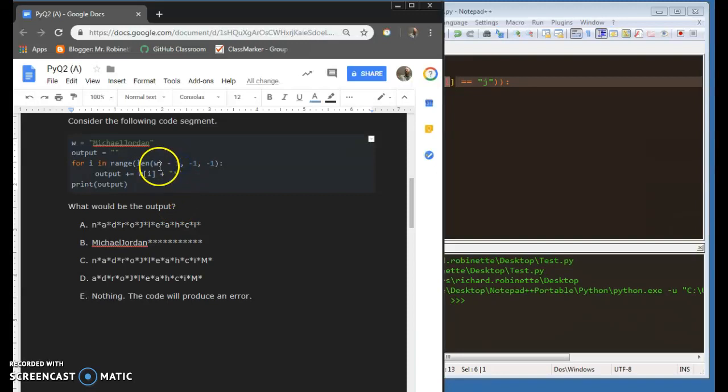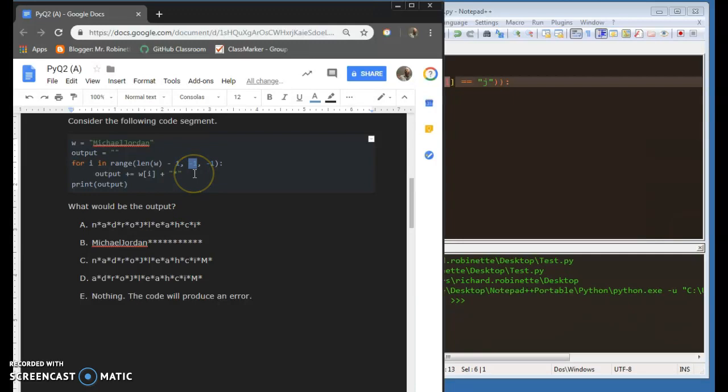Somebody count the number of letters in this for me. 1, 2, 3, 4, 5, 6, 7, 8, 9, 10, 11, 12, 13. So it has 13 letters. I'm going to get index from 0 to 12. So I put a minus 1 here because the length is 13, but my top index is 12. So I'm starting from the top index and going down to 0.